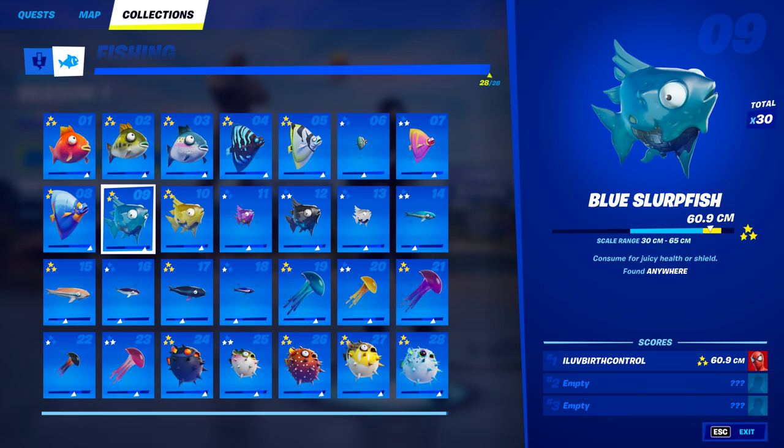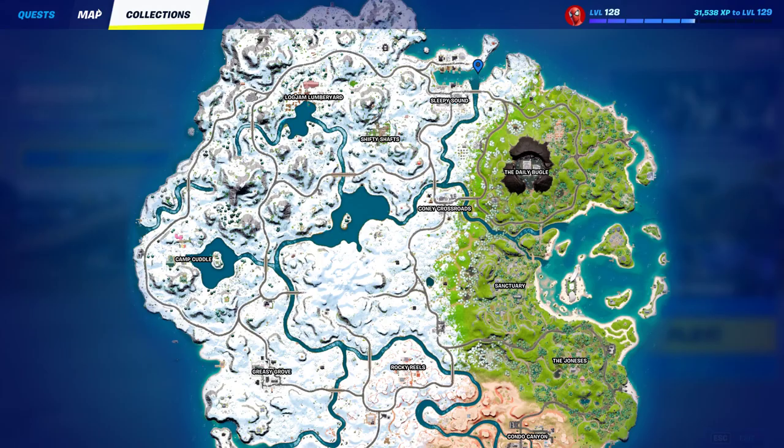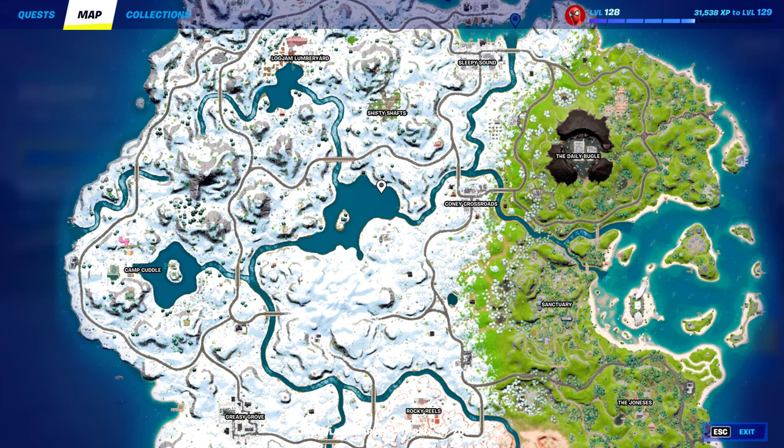All right, next one is that yellow slurpfish. Yellow slurpfish number 10 can be found in swamp areas. And again, that region is located right here directly south of Shifty Shafts and directly west of Coney Crossroads. It's this big old area. Again, Epic Games hasn't released anything. I don't know why. If the snow's going to melt and all this nasty stuff is going to flow into it, or somehow it's going to get polluted. Usually I think a swamp is nasty and murky and dirty, but somehow this is clean and they call it a swamp, and that's where I caught it.